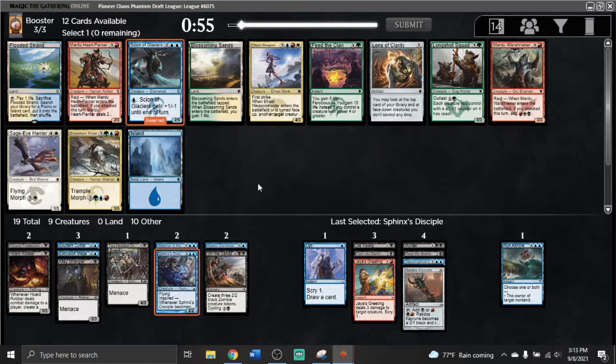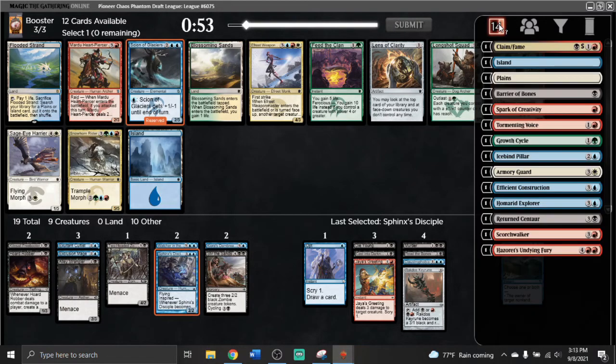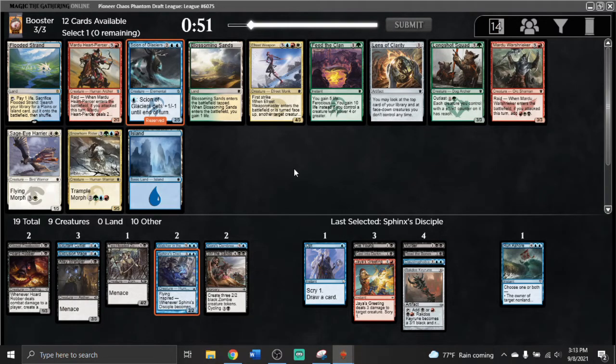I think Scion of Glaciers makes the 2/4 on the sideboard look like sideboard material. Oh man, I am passing a Heart Piercer. Oof. Yeah, so red was open packs 1 and 3, but not pack 2, which is interesting.